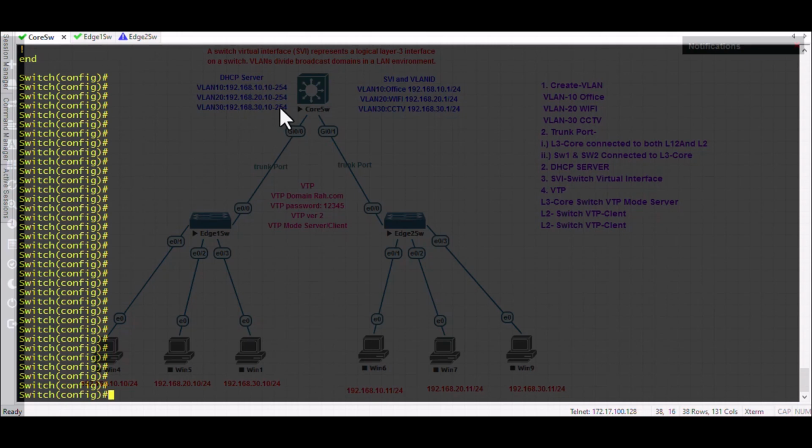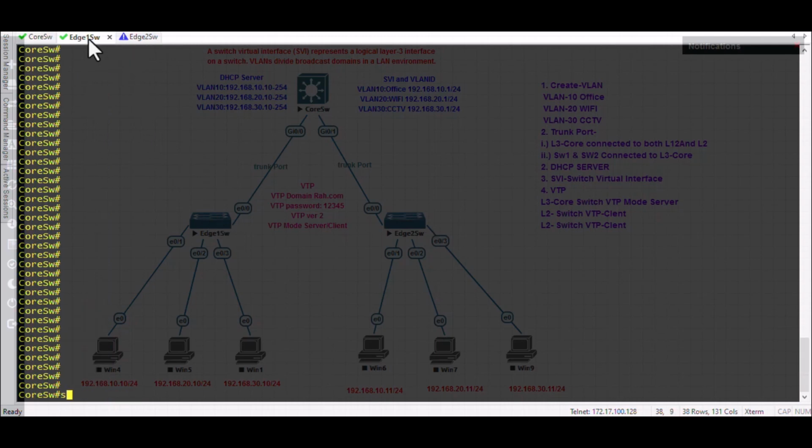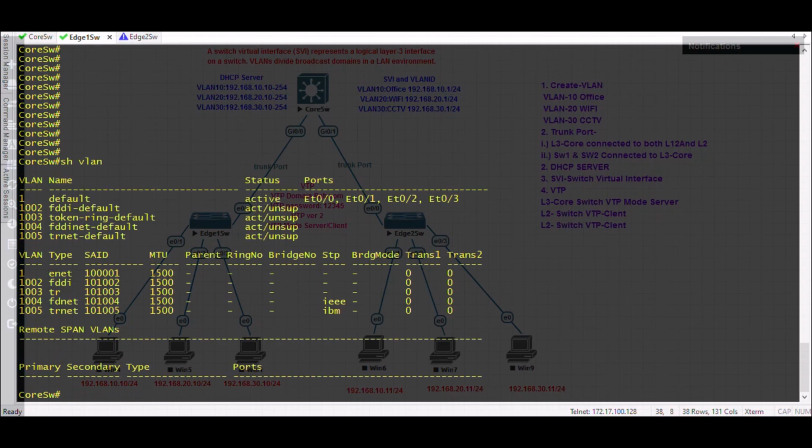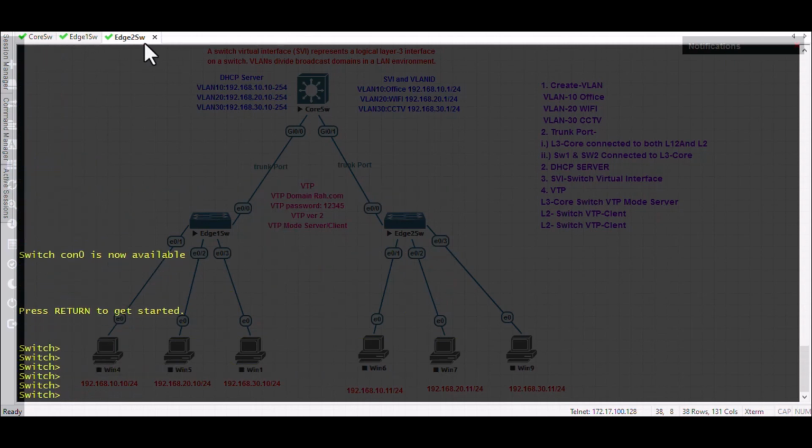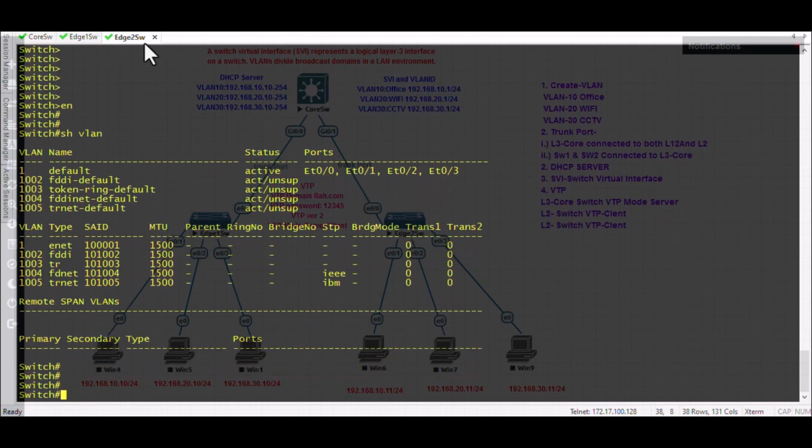And now I'm going to configure VTP, which is very important. That is VLAN Trunking Protocol. I have created a VTP server on this switch and the rest are VTP clients. With the help of this VTP, whatever VLANs I create here are automatically synced on the others. Let me show you first that right now both the switches do not have any VLAN. Show VLAN. See, nothing is there.